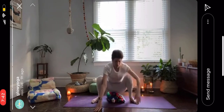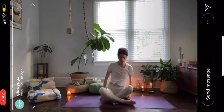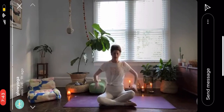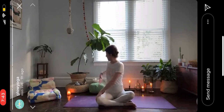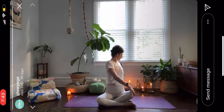And sink back. Come to your seat, easy seat first. Sit on your blanket, let your knees bend as much as feels good, so it can be a little bit of a looser easy seat as well. You're just coming into a simple twist. Take your right hand to the outside of your left thigh, left hand behind you. And through center, other side. Through center again.